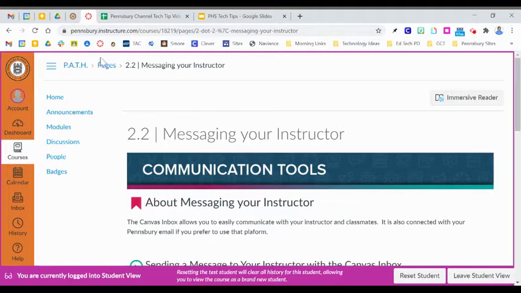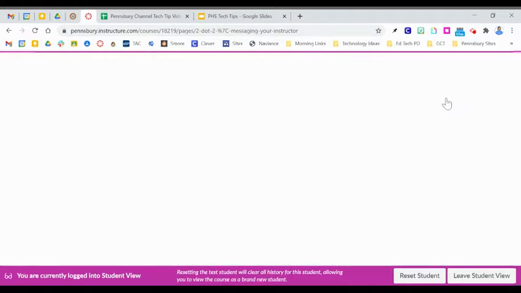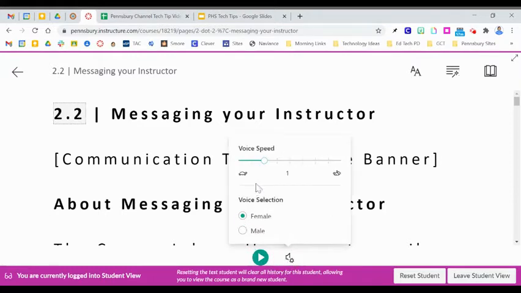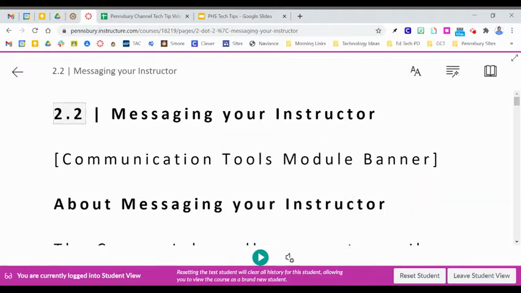If you take a look at the top of your screen and look for the word pages, you will notice it's a page. It is not yet available for Canvas assignments, discussions, etc. To use Immersive Reader, you would simply click this icon, and this gives you multiple options. First of all, it gives you the option down here at the bottom to play the content of the screen out loud. You can control your voice settings. You control the speed of the voice and whether it's a male or a female voice.